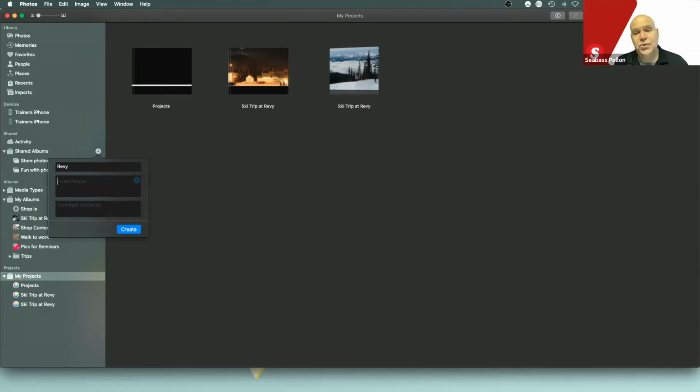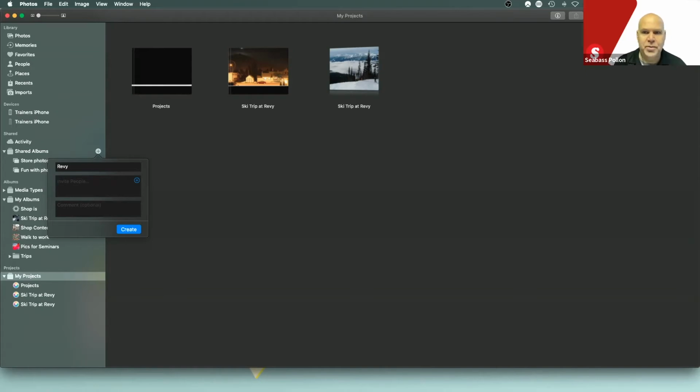And now this is going to allow me to add people to this list who basically get a notice in their Apple Photos that they've got a new shared album that they can participate with. Now, sharing this album out, the one cool thing I really like about this shared album, other than, let's say, Instagram and all these other things, is I get to choose what happens with my photos.